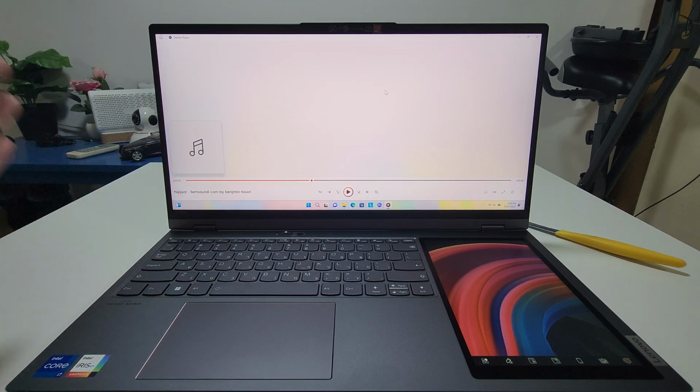And that was the sound test. So I think the speakers are okay. They are average, a little bit above average. They don't have as much bass as they used to have in the new P1 series, but they're okay. If you're planning on listening to music or maybe even movies, you're going to enjoy it, no problem.